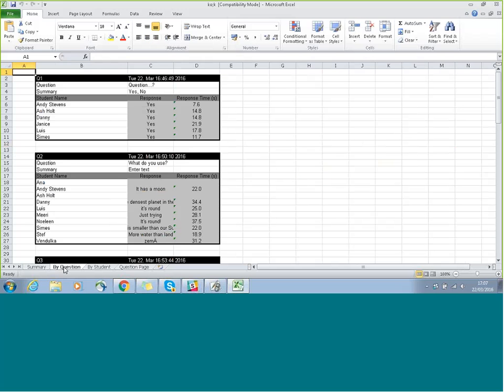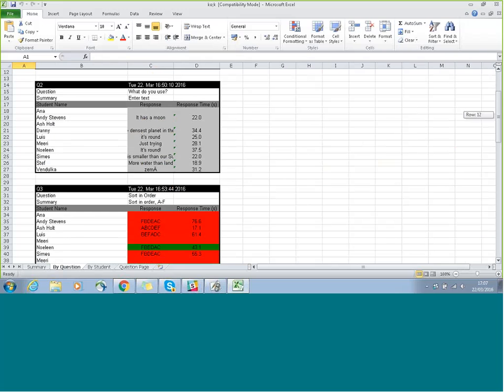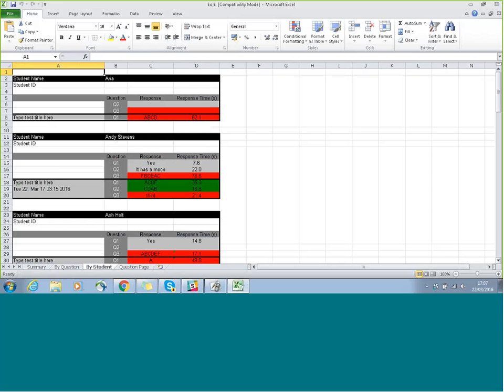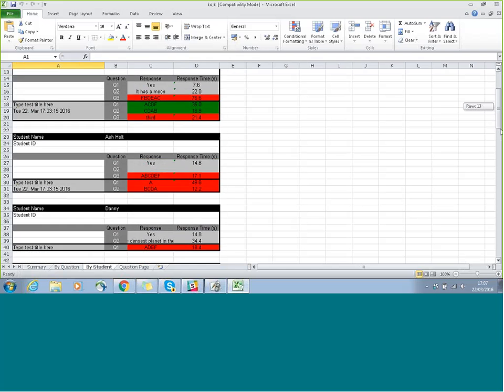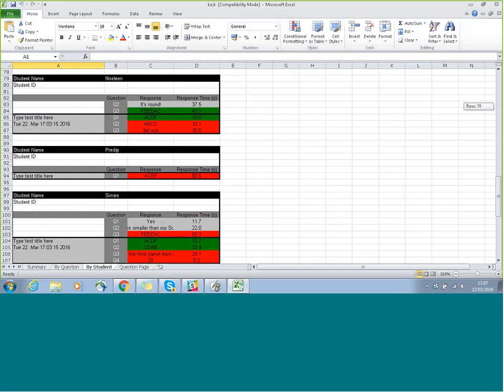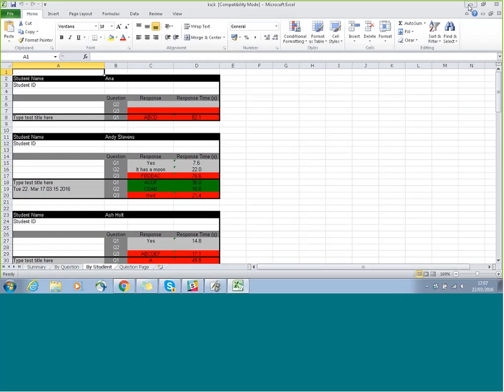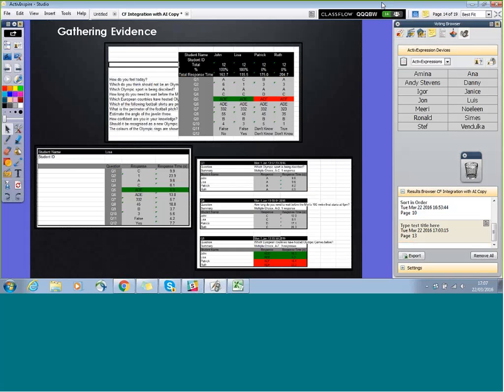I also get another tab that organizes it by question. So this time it shows me the individual question, so question 2, and then it says, I don't know why it says, what do you use? It should be my actual question there. But I have all my students down here, and I can see the answers that they gave. So this will do that for all of the questions that I asked, even the self-paced ones down there at the bottom. And I can also see them organized by students. So this will show me all the students in my class and the questions that they answered and the answers that they gave as well. So lots of information that's stored in here that I can use in different ways. Okay?